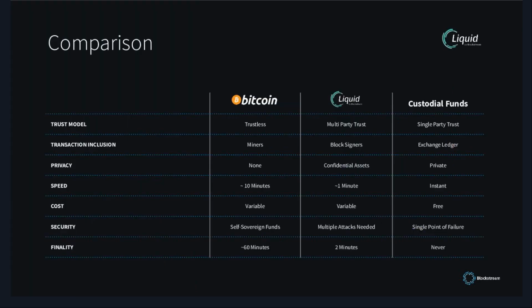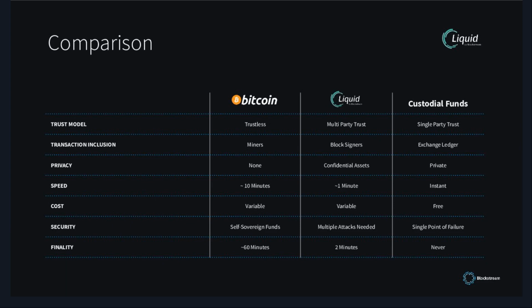Now that does mean there's a little bit of a difference in trust model with Liquid compared to Bitcoin. And really where Liquid compares to is funds that you would normally have deposited on an exchange. So that's really the direction of comparison that's the most fair here. These are the Bitcoin that you want to use for trading.